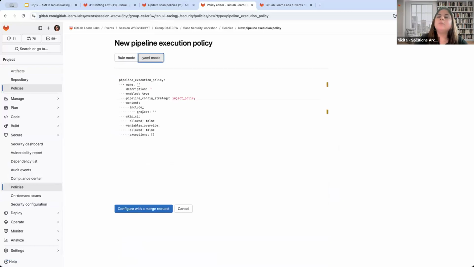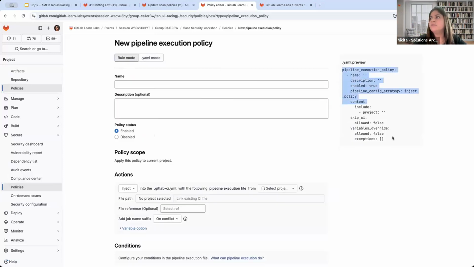So within the YAML mode, right now it's empty for me, but if you haven't progressed through this step, you would see the pipeline execution in the YAML policy defined in the YAML mode as well as on this side preview window in itself, right?